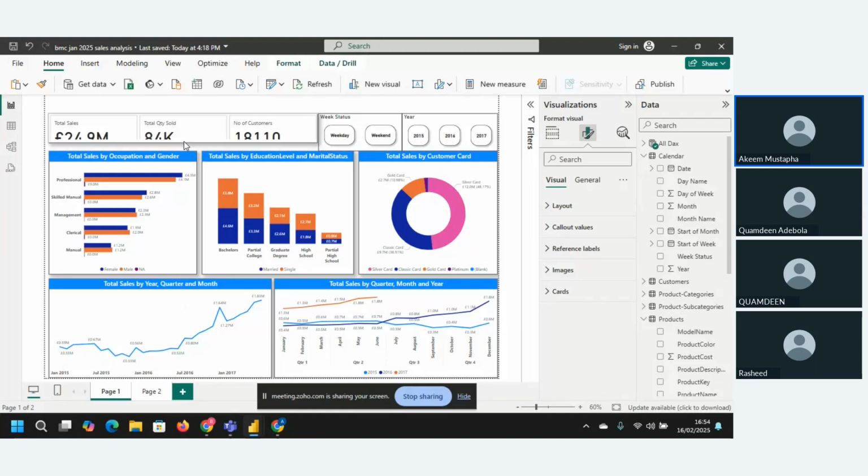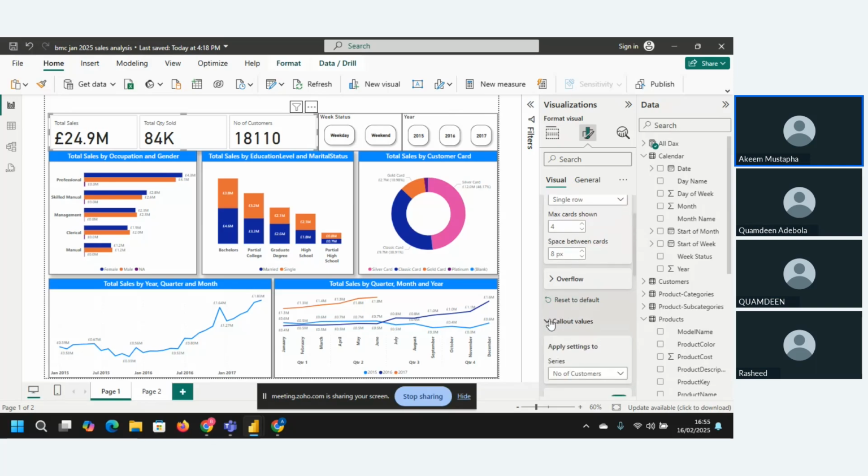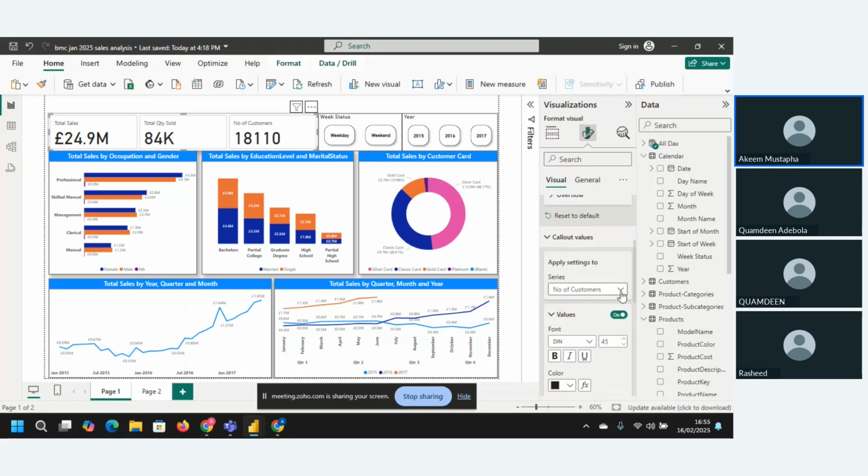And it has added border to it. Let's look at this and go to settings. That's what we can do with layout, single row, color values, and let's apply the same thing to all of them once and for all.